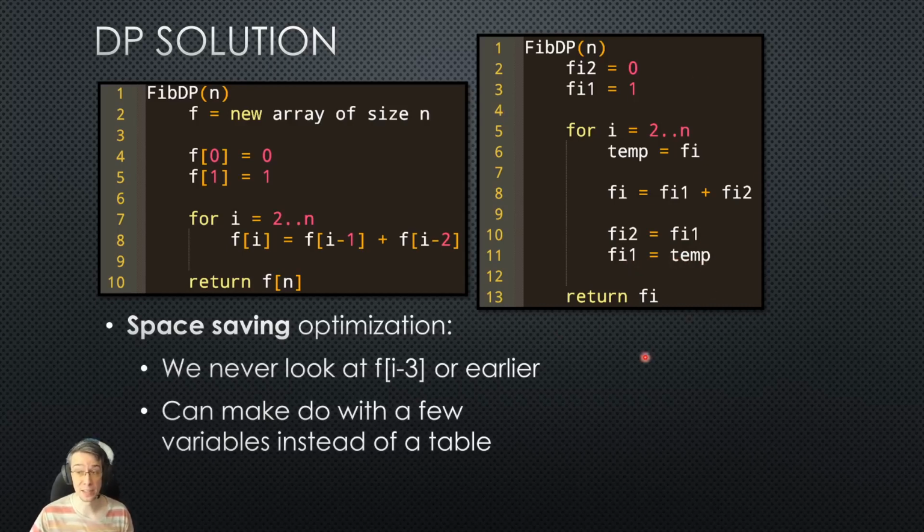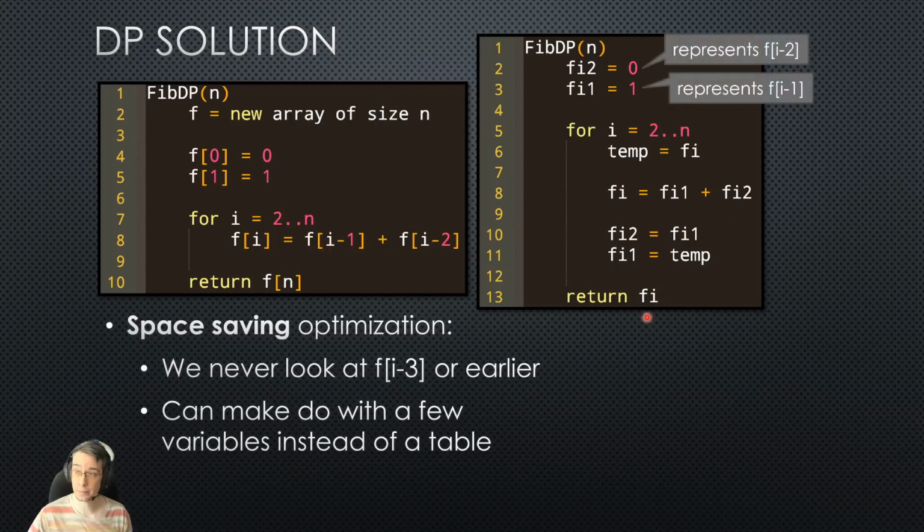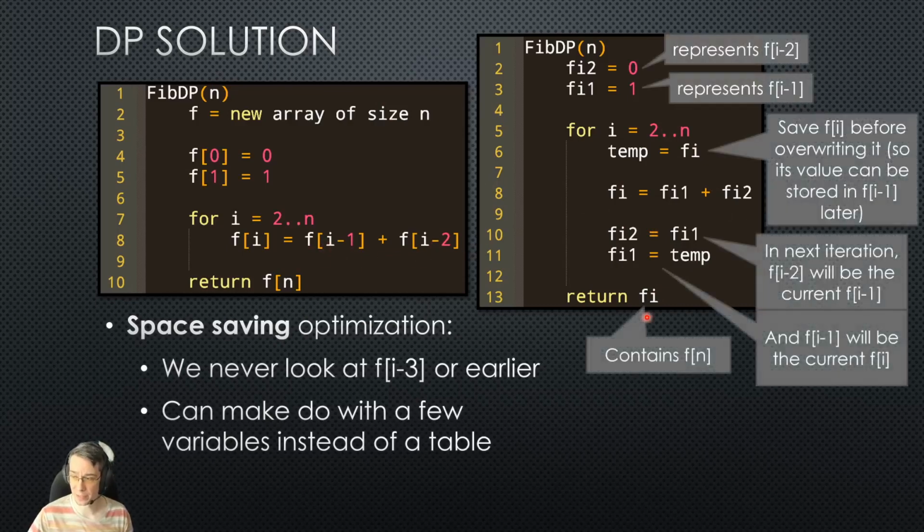This is a space-saving solution. We can do this in constant space, clearly. We don't need the table at all. But in terms of the correctness of this algorithm, it follows immediately from the correctness of the previous algorithm and the fact that we're simulating having access to the data that we need. Okay, so there's just some things for your notes.